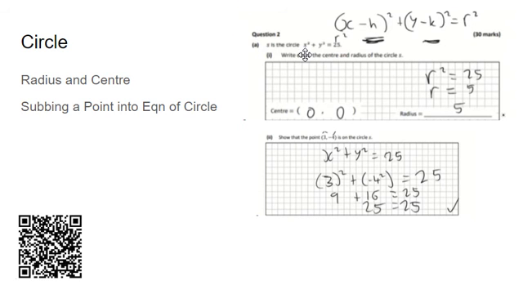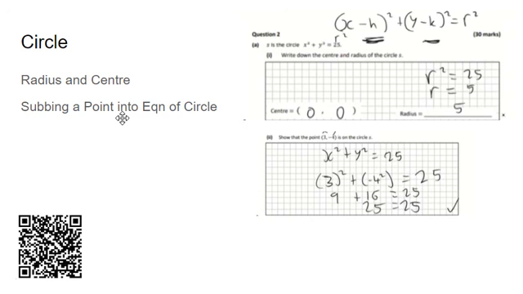So in this question last year, it was just x squared plus y squared is equal to 25. You see there's nothing beside the x or beside the y. So that means the center has to be 0, 0, or you could learn that when it's x squared plus y squared, always it has to be 0, 0. So whichever way you would have done it. And then the r squared is the 25, so therefore r has to be 5. So it's just knowing how to find radius and center, or you could be given the center and the radius and asked to write the equation of the circle. That equation of a circle formula is in the log tables anyway.